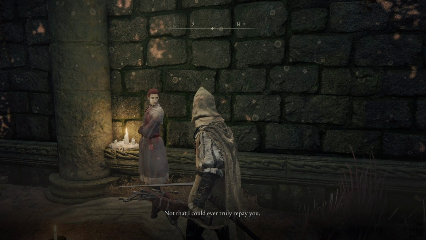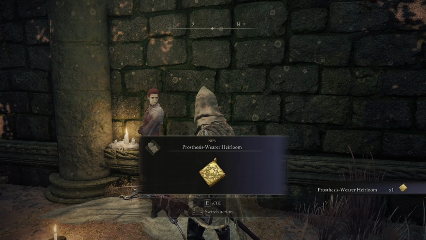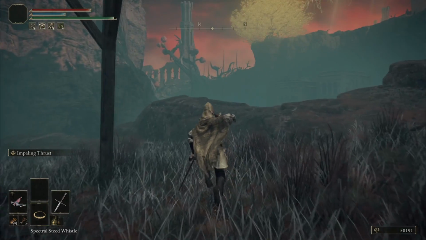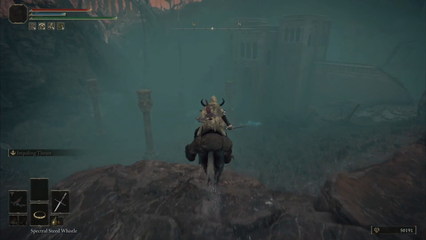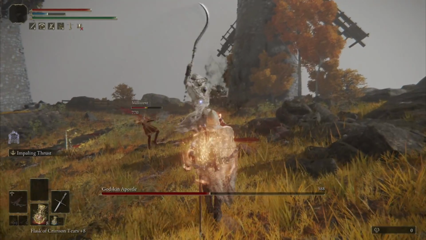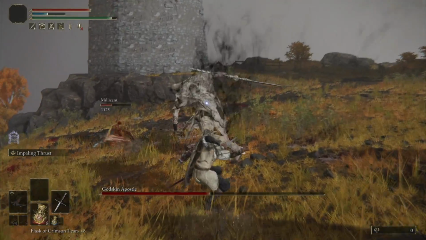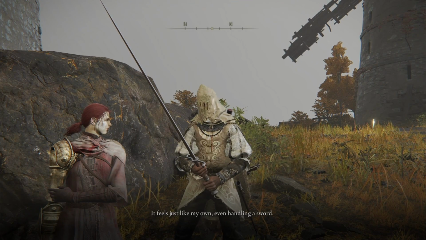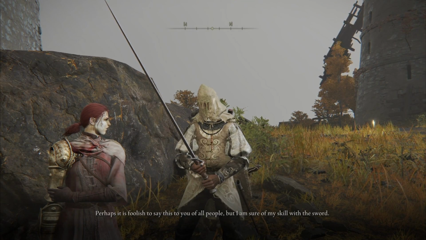I continue with Millicent's quest and she gave me the Prosthesis Heirloom. Finally. But I'm not stopping there. I know if I kill Millicent after she got the prosthetic arm, I can get another talisman, but if I help her until the end, I can get the Rotten Wing Insignia, which is a better version of the regular Winged Sword Insignia that I used. So I decided to wait and go for everyone's favorite boss instead, Godskin Duo.